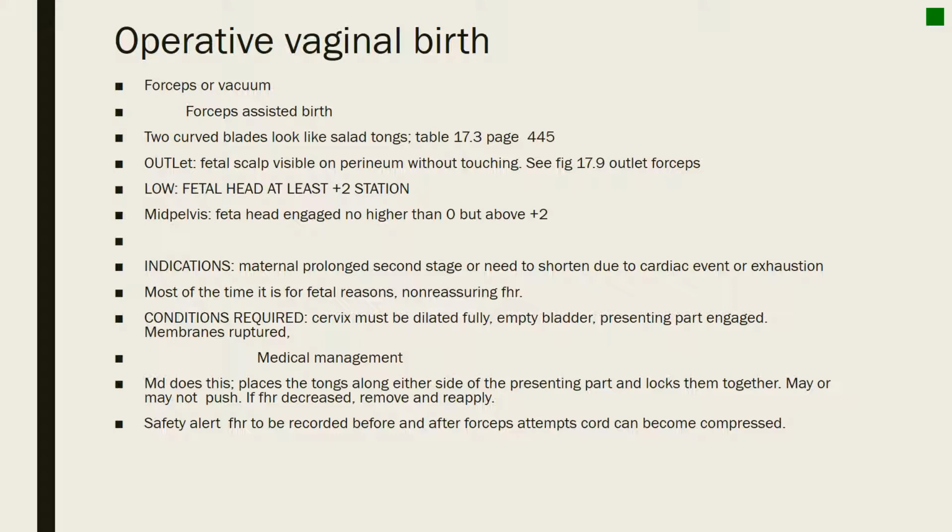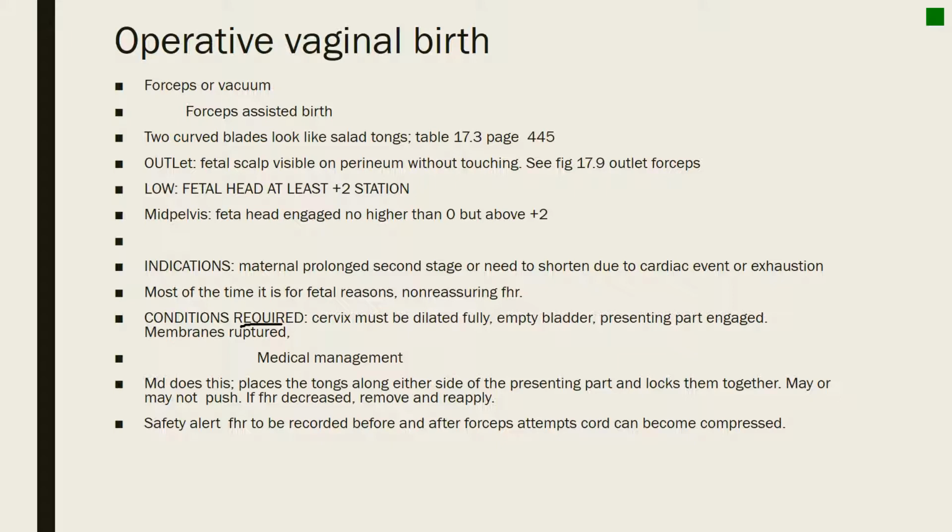The indications, maybe we need to shorten the duration of the second stage. Most of the time it's for fetal reasons and non-reassuring fetal heart rate. In order to do this, there are conditions that have to be followed. There has to be a completely dilated cervix, and the bladder has to be empty, the presenting part has to be engaged, and the membranes have to be ruptured.